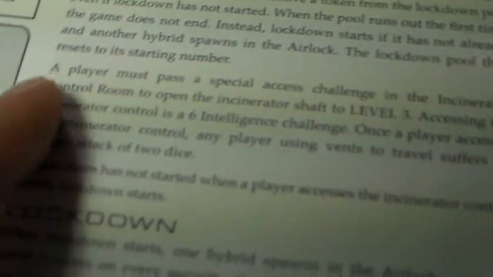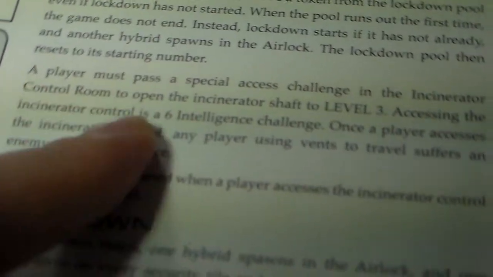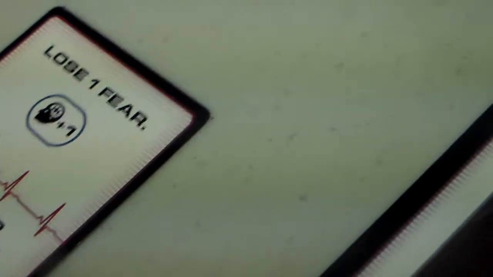Alright, she has to do a special access challenge to open the incinerator. Accessing the incinerator is a 6 intelligence challenge. Okay. And of course, we have to spawn the hybrids in the airlock. So let's do that real quick. We have one hybrid here. So let's spawn a hybrid in the airlock, which we do. Okay, so the hybrid spawns there.